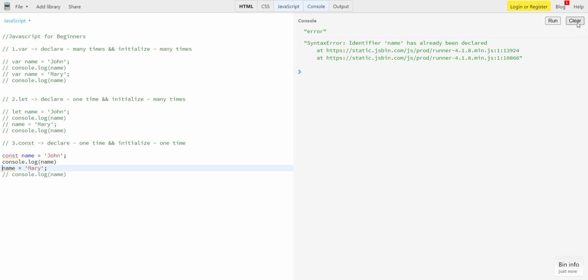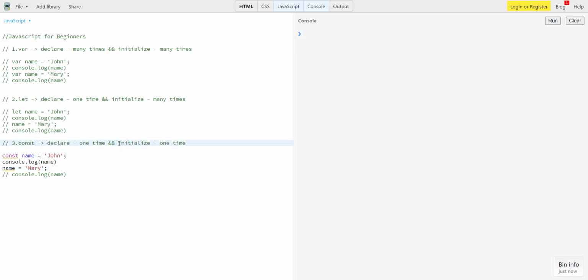I cleared the console, and the initializing part also can only be done one time. Here one name is declared and John is assigned in the same variable. When I try to initialize a second time, it is also not supported in const. Only one-time initialization is supported. I clear the console and run again.